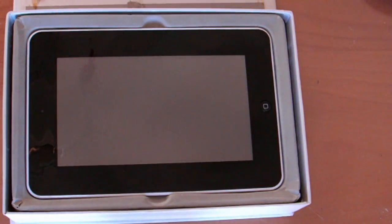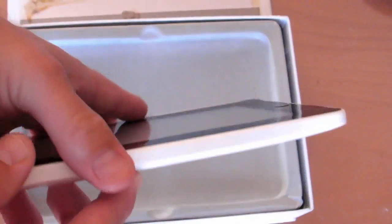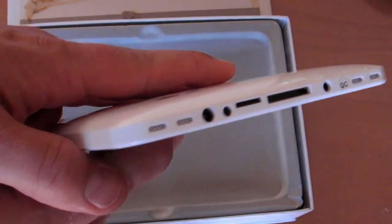So in the box, this is going to be just a quick pseudo unboxing here. Here's the device itself. It's actually not a bad design. It's obviously, you know, they were inspired by the iPad design. It kind of looks like a mini iPad.